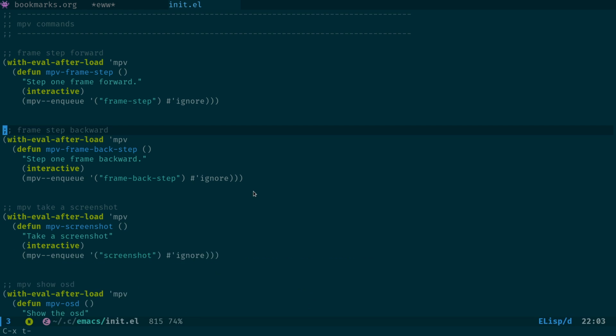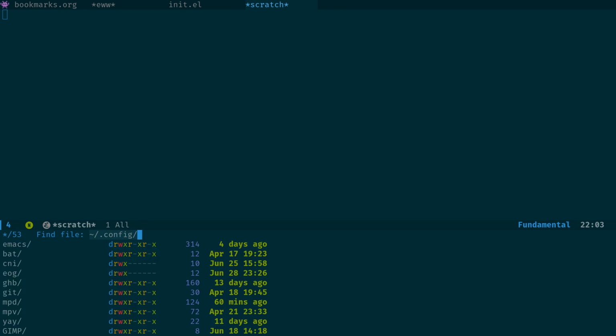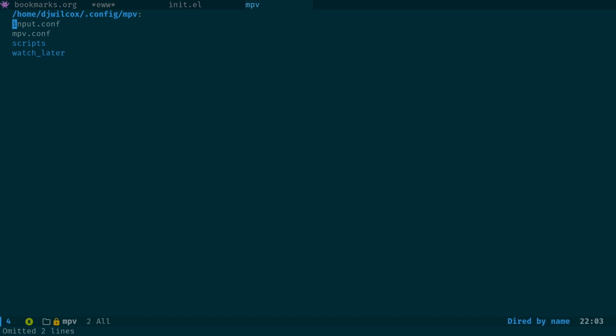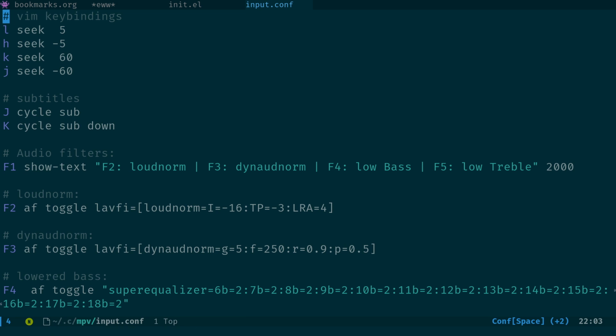So if I just come across to my mpv config, is it in the inputs? Yeah, it's in the input. So in .config mpv input.conf, you can actually set the key bindings, and what you'll see here is I've got the H, J, K, L keys set to seek backwards and forwards, either by 5 seconds or 60 seconds.